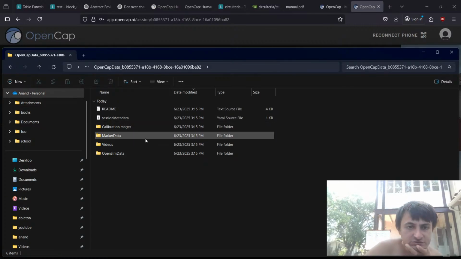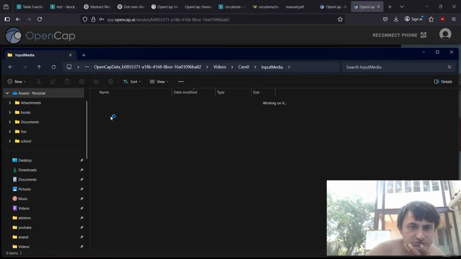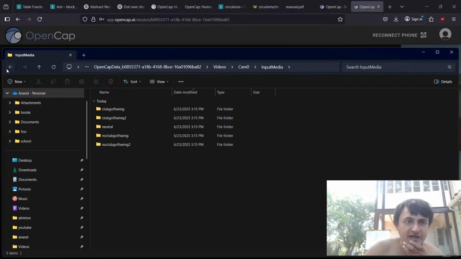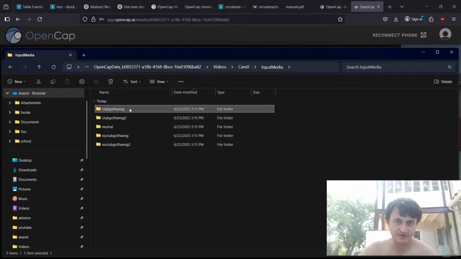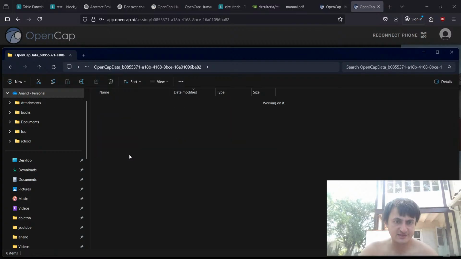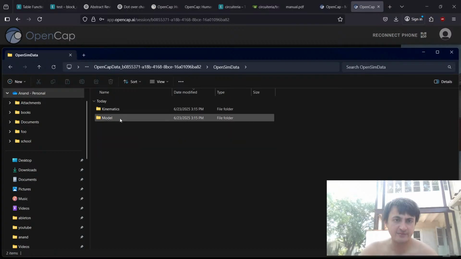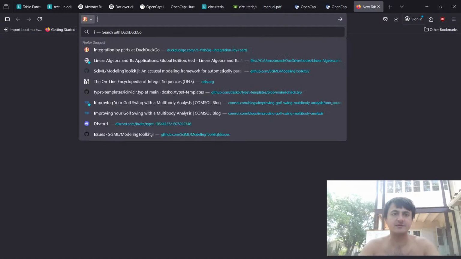Okay, so we have... Oh, wow. Great. That's awesome. I'm curious what's in that. So we want this. Okay, great. So that's cam 0. OpenSim data. So, okay, kinematics model. So now we need to download OpenSim.